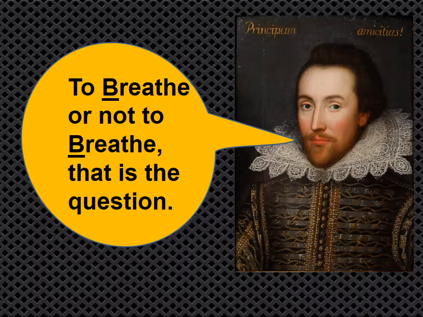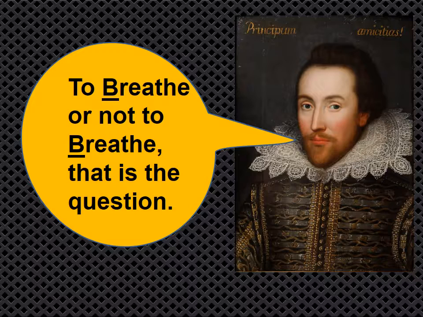So we're looking at rate, we're looking at depth, we're looking at how hard they are having to work to generate that negative pressure. We're looking even at regularity. They could have particular types of brain injuries where they're breathing fast or seemingly normal at some times, and then not at all or very spaced out at other times. So look at the regularity as well. Again, to assess breathing, look at rate, depth, regularity, and work of breathing.